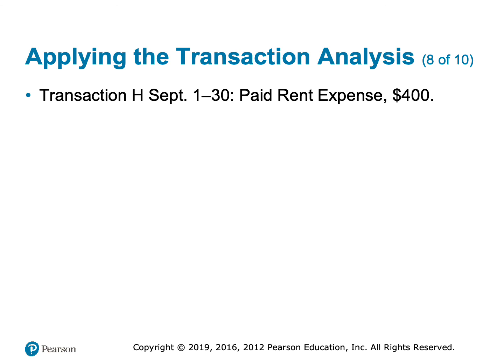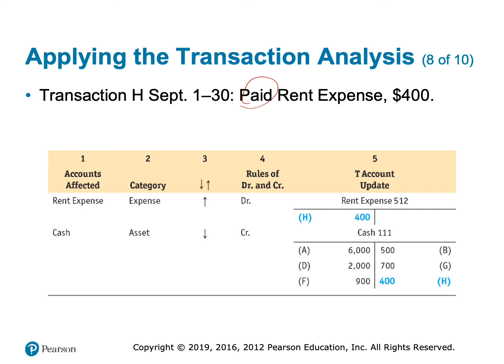Now, again, I hope that you're trying these on your own. If not, try this one real quickly, and then we'll go over it together. So just like before, when we paid the salary expense, anytime we see the word paid, meaning we are paying money, we want to credit cash, we want to decrease cash, and then since we always debit expenses, we want to debit rent expense. So we've increased that expense and we've decreased that asset.